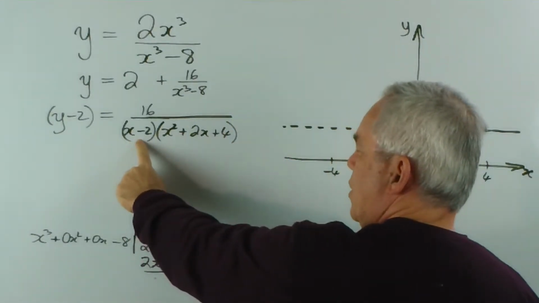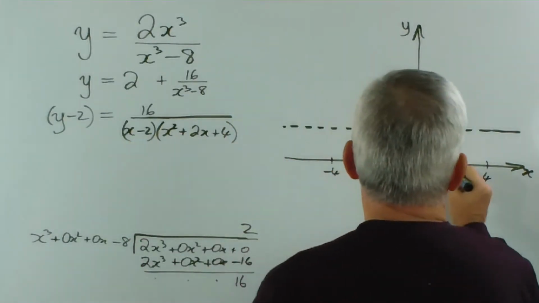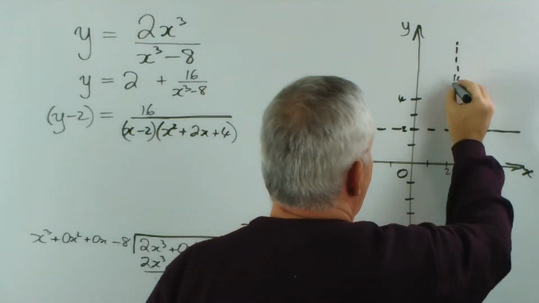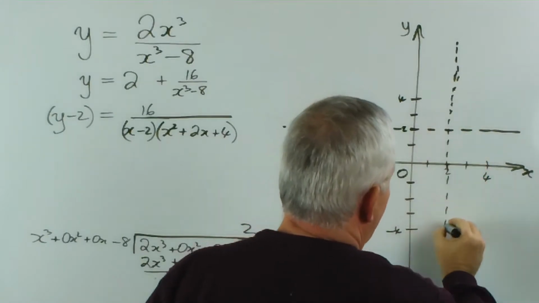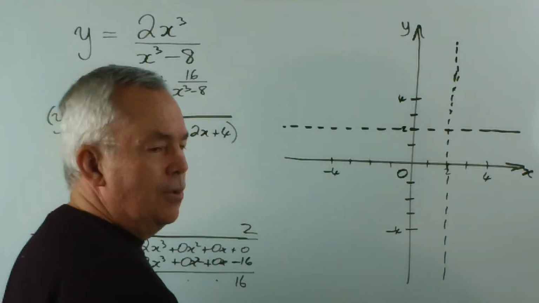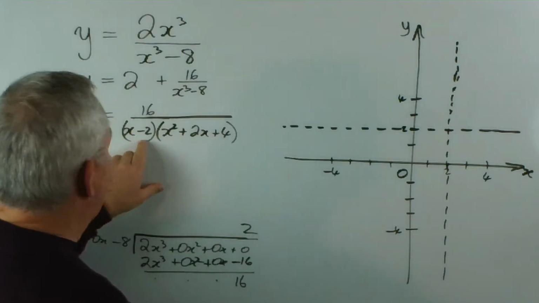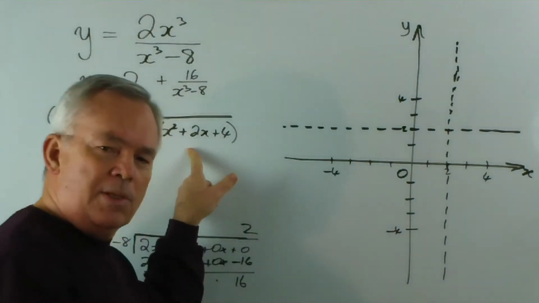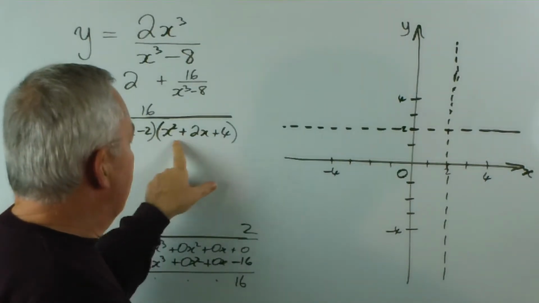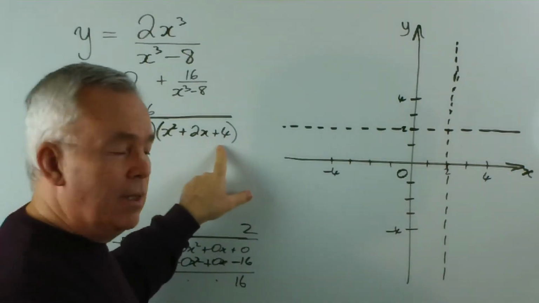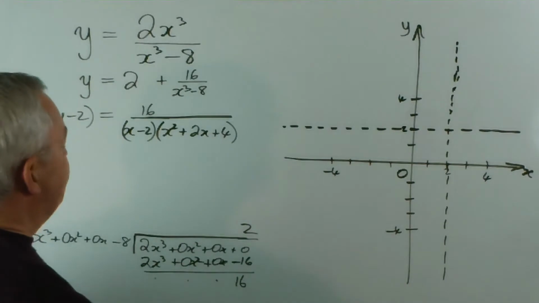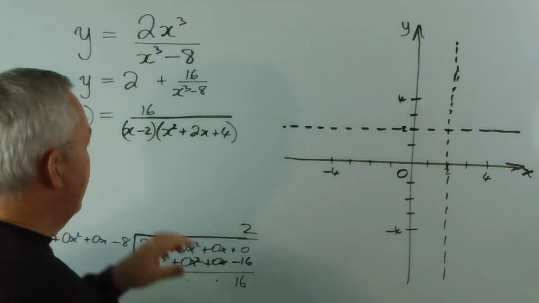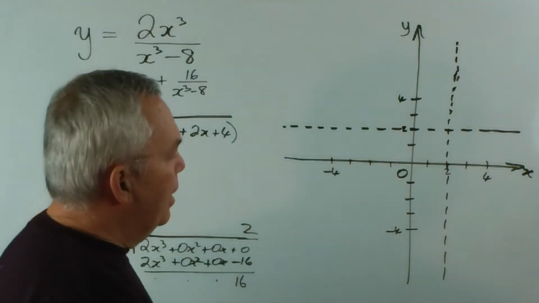We can see here that x equals 2 is also going to be an asymptote. Here it is here. Whoops, that's meant to be straight. Much easier to do on paper and certainly with a ruler. And because this can't be factorised in the real number system, it's not going to give us any asymptotes. So we have two normal asymptotes, nothing squared, nothing cubed.